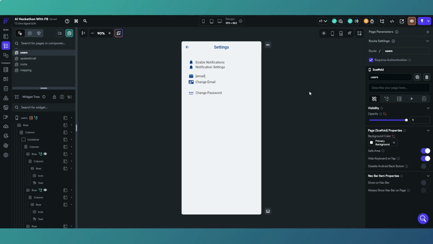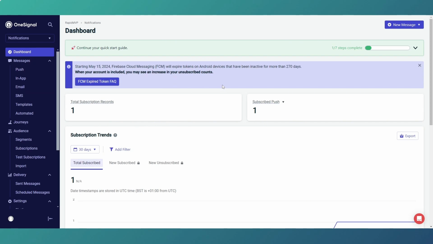So let's get started. So we've got our user enabled notifications via these buttons, and we're set up on the OneSignal system. So on your OneSignal dashboard, basically you just go to new message and we want a new push in app. We can also do, it's one of the reasons why the SDK makes a bit more sense than using the APIs. Like I say, pros and cons, but it makes it easier handling in-app messages via the SDK. So again, something we're going to come on to, but although in-app is not going to be part of this video, when we get to the pros and cons, we'll talk about them.